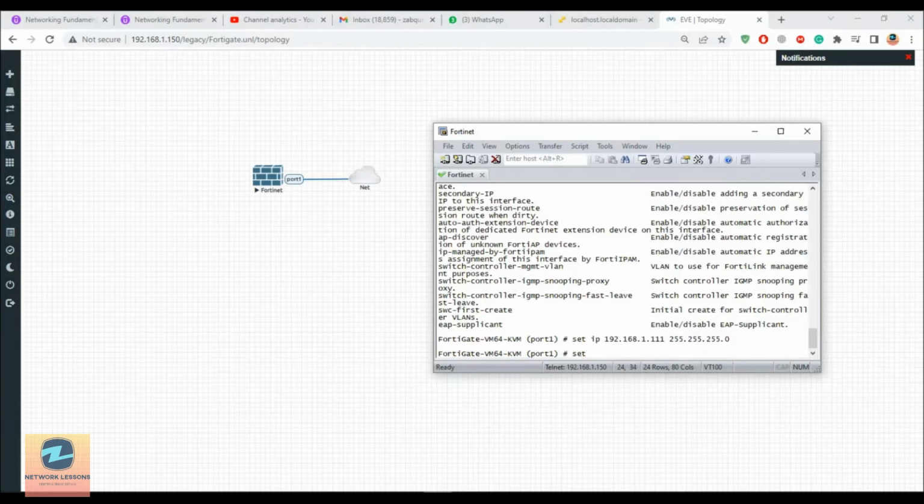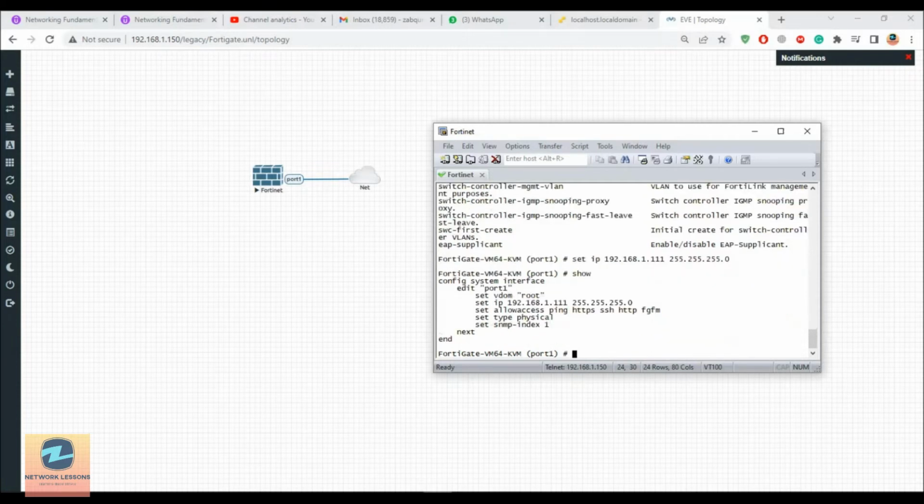Then you have to set the protocols that are allowed on that interface. For me, HTTP, HTTPS. On 7.2.1, this is allowed by default. So if you are in port 1 and say show, you see I've not set these, right? These are by default here, but for any version below this you have to enable HTTP, because by default HTTPS will not work in an unlicensed firewall. So you have to work on the HTTP.